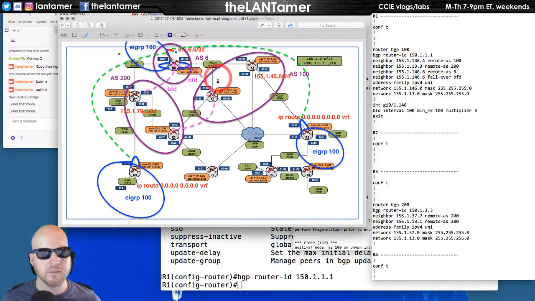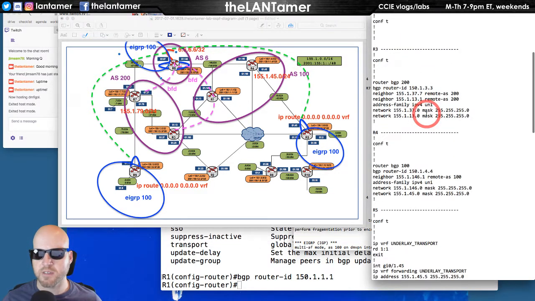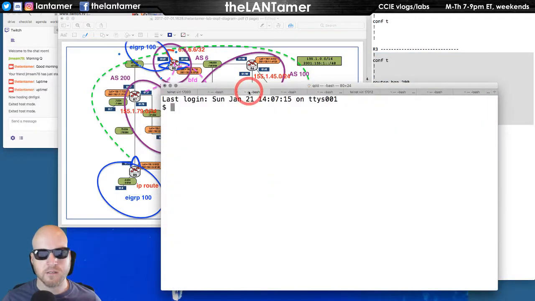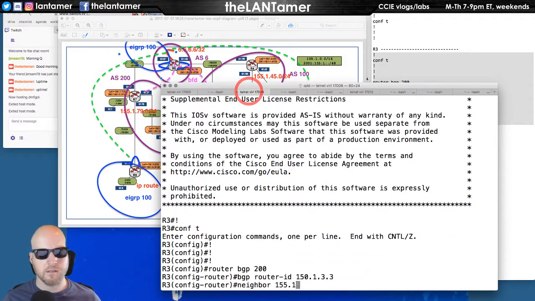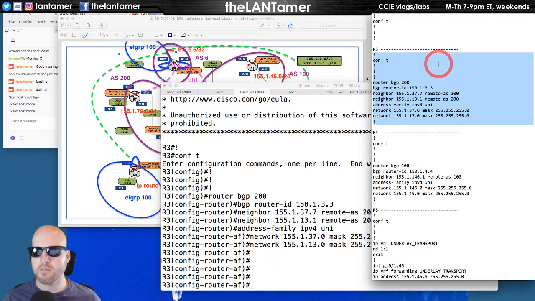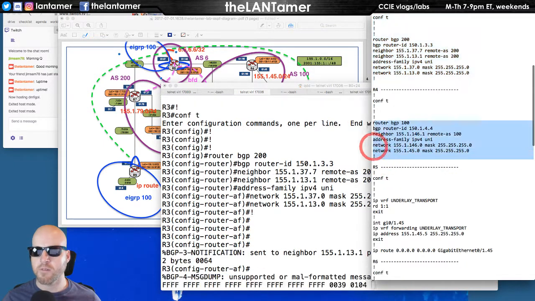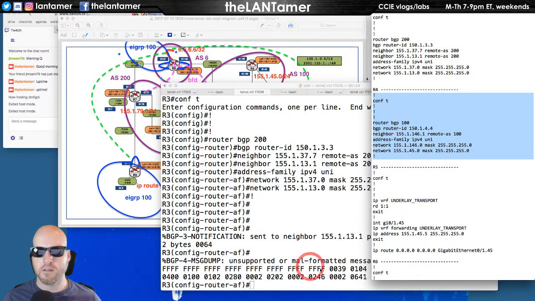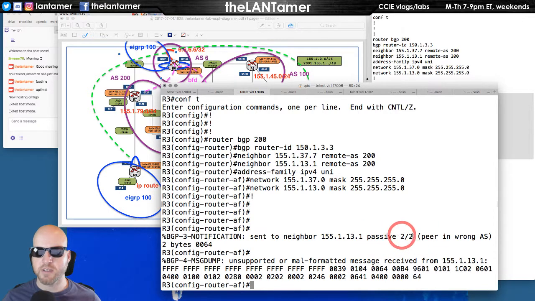Let's go do router, let's see, what's the next one on the list? Router 3, okay, good enough. Took. Good. All right, router 4. Okay, we got an issue here.